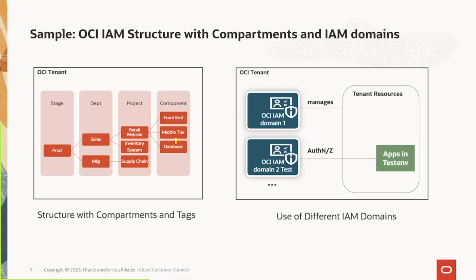And if this is not sufficient, we have an additional mechanism, which is called tags. So this means you can put a tag on every resource and decide within a policy which of the resources can be accessed by the group. So this is the second dimension. And then you can easily spin up a more complex structure. So both are used by customers in parallel. So this is not a decision upfront, to make it compartments or tags. Most of the customers use both.